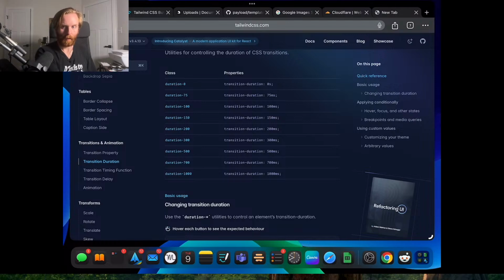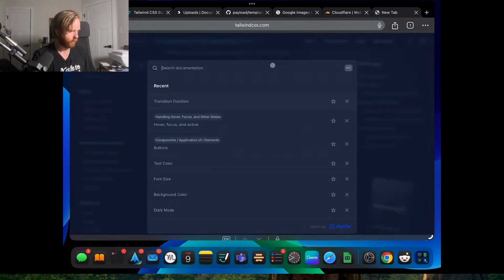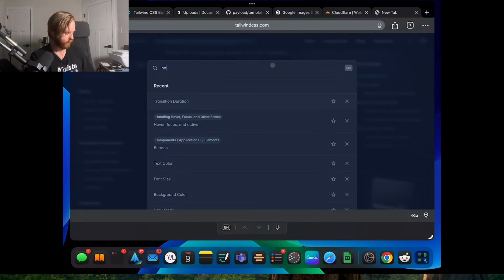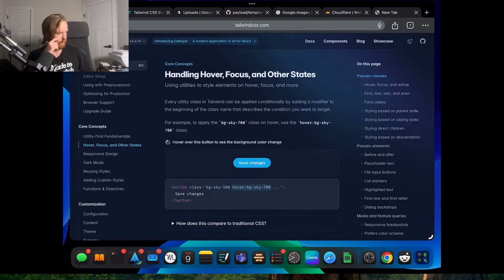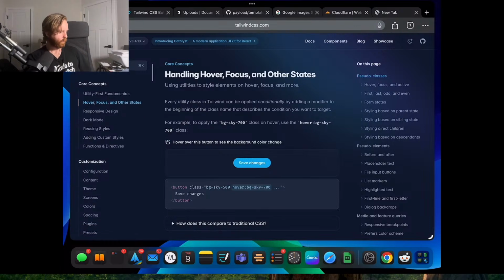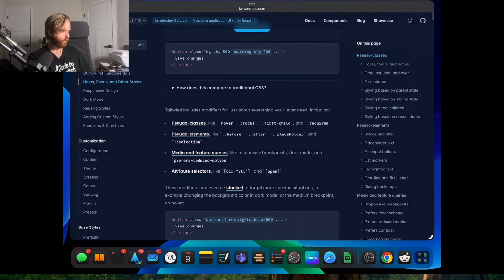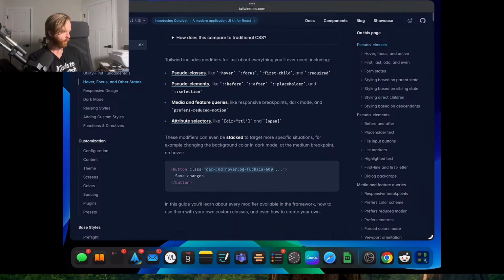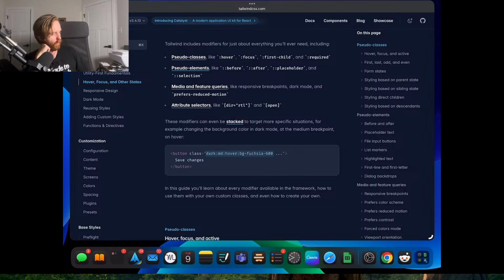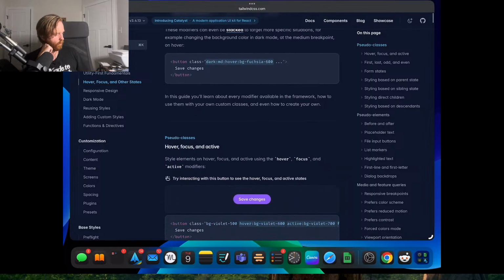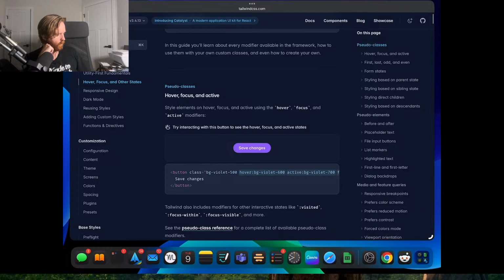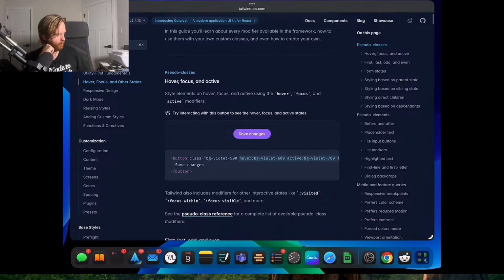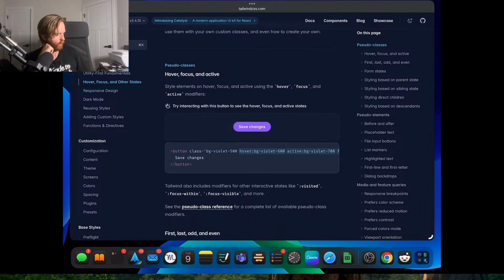That's done. All right. So here in the handy dandy Tailwind docs, I want to search for hover. And so just looking at this, we have hover states, pseudo elements. So we know all that can be stacked with other pseudo classes. Tailwind visited focus when.